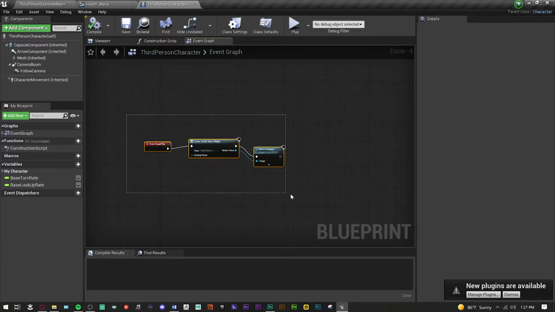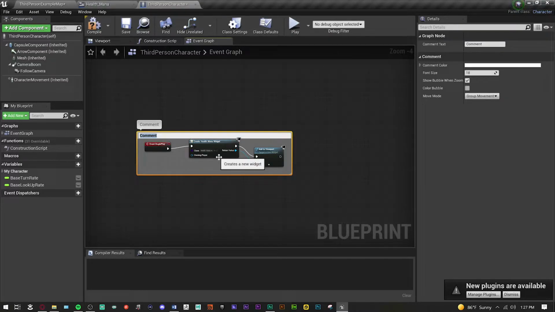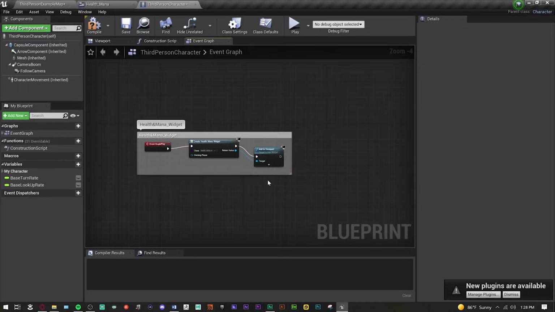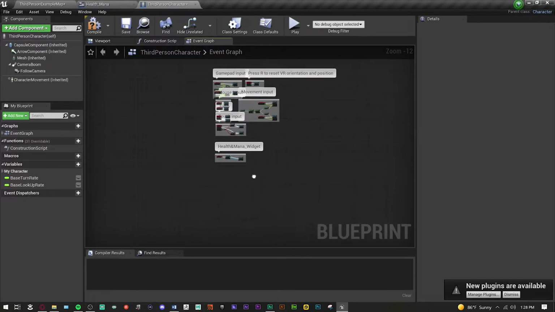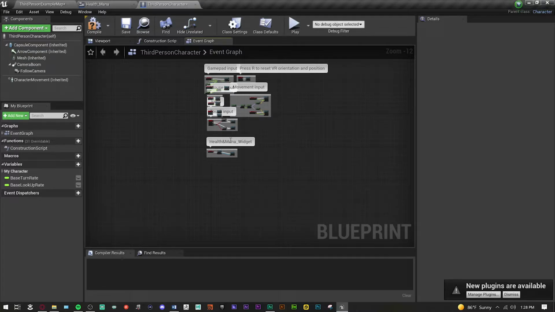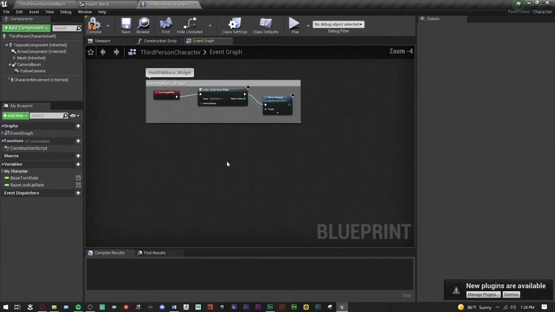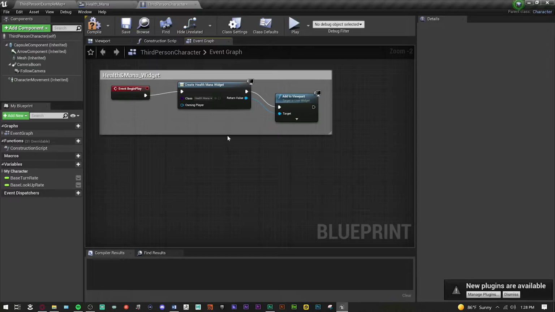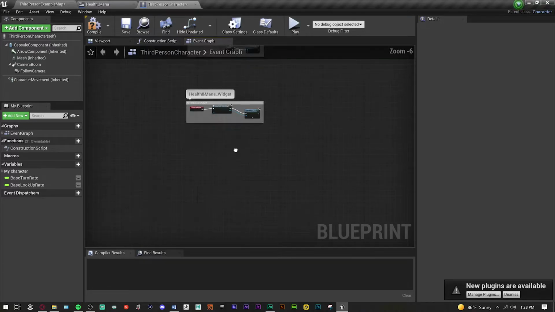And for now, actually, let's drag and select all this, and we're going to hit the letter C on our keyboard. And we're just going to name this for right now health and mana widget. Now this is called a comment box, and comment boxes are very helpful because when you drag out and you have a lot of nodes going around everywhere, you know where your items are at. So if I ever had an issue with my widget, maybe something's not connecting and it's not showing, perhaps something disconnected here, and we can reconnect it back, or if we need to ever change this, we can.